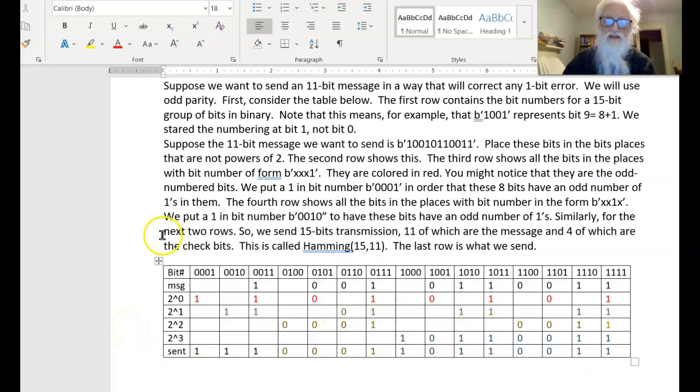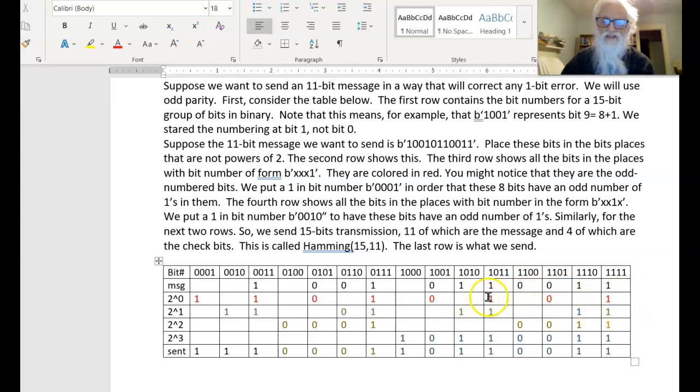Now I look. Take every bit position that has a 2 to the 0 in it. 1 times 2 to the 0. Now, coincidentally, not quite completely coincidentally, those are the odd positions. Look at what you have there already. We have 1, 0, 1, 0, 1, 0, 1.